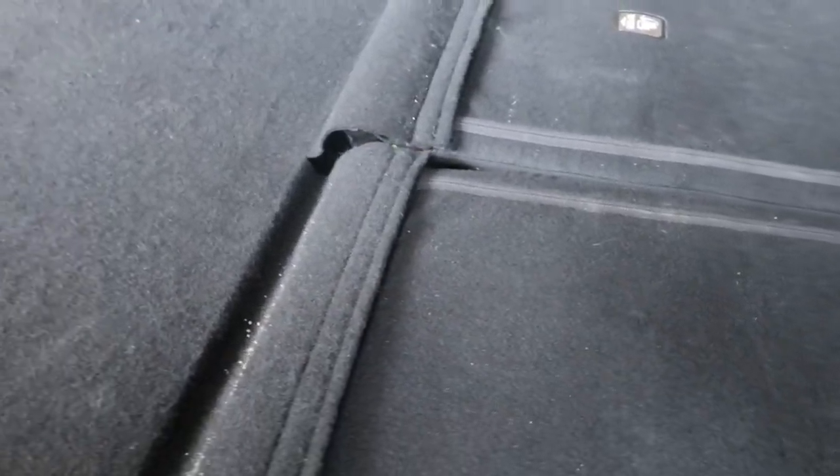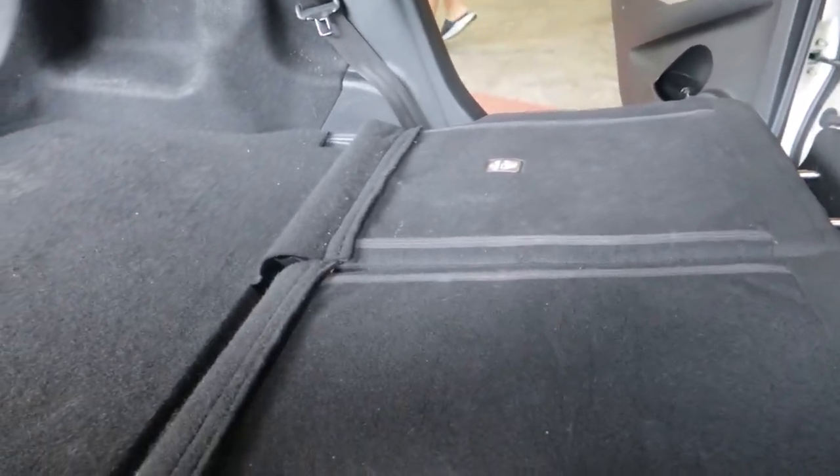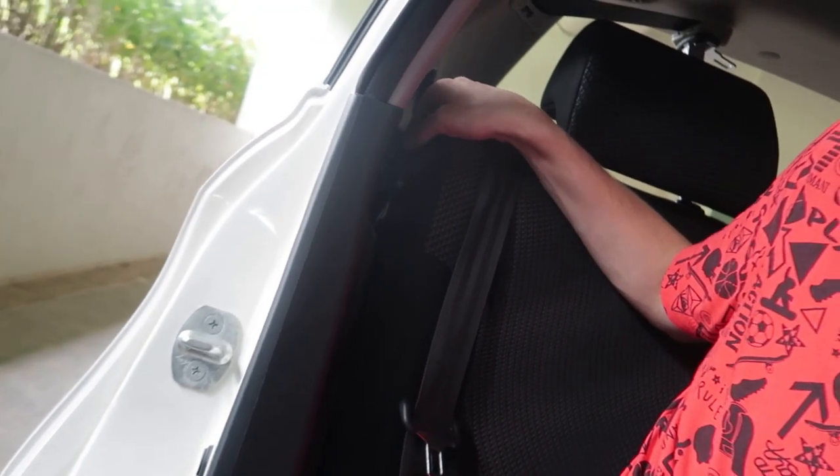One thing you can also do — you can fold the seats. They fold down almost flat, so you can load taller and longer objects with ease if your 277 liters of boot space are not enough. Also, before I forgot to show you — the lever has two steps, so you can press it again and have an even more comfortable recline position. If I adjust it back to one step, the margin is around three fingers' width — a couple of degrees difference. I think the recline position is the one to go for.